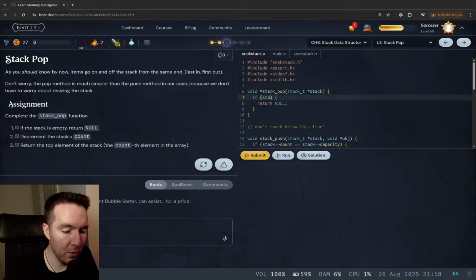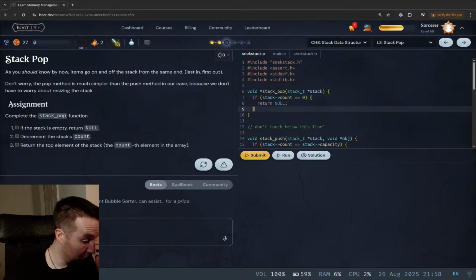So if stack count is equal to 0, then return null.